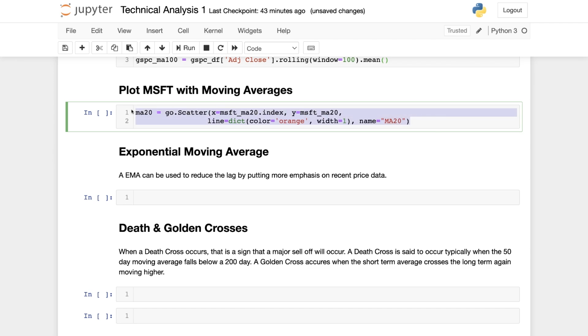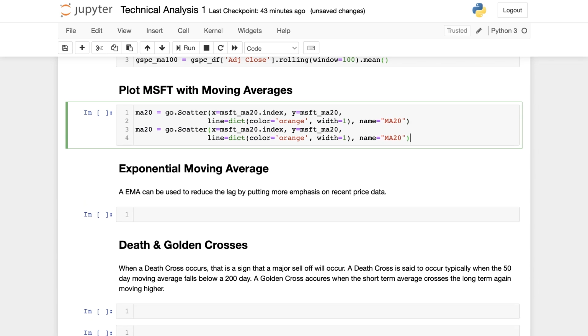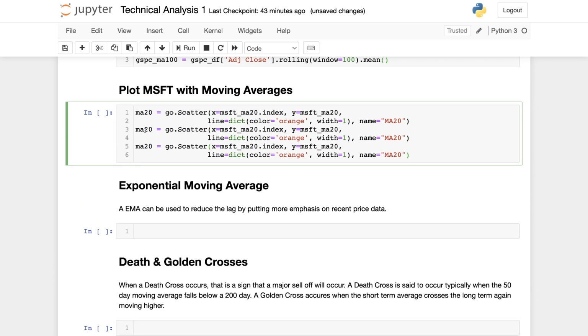And we're going to go and just copy that and paste, and we're going to do the same for the 100-day moving average. So there's that. Change this to 100, change this to 100, and instead of orange, let's have this be green.